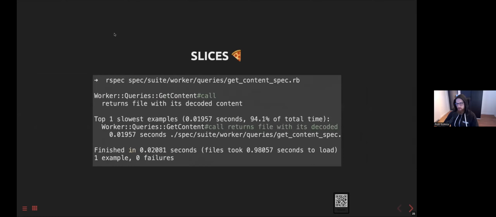Now, just like in case of running tests in general, when it comes to running a single test from a single slice, you get the same benefit. Here, I ran a spec from the worker slice, and this one needs a lot of stuff. It needs some authorization modules, it needs database access, it needs some additional libraries for parsing certain JSON data structs and stuff like that.